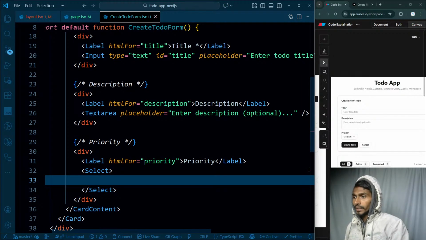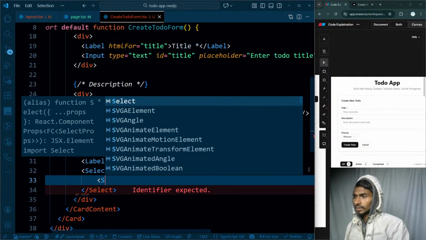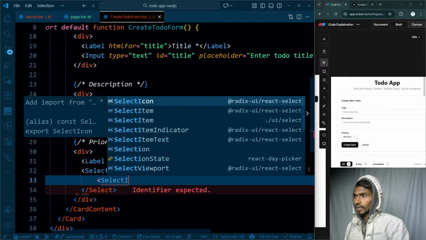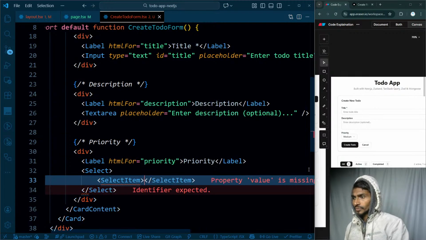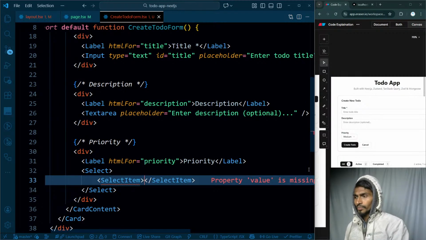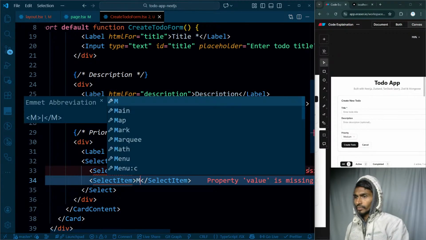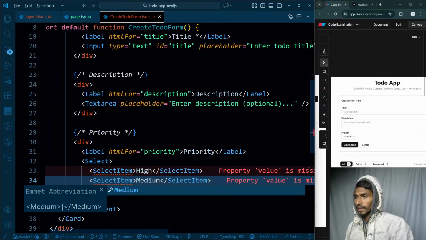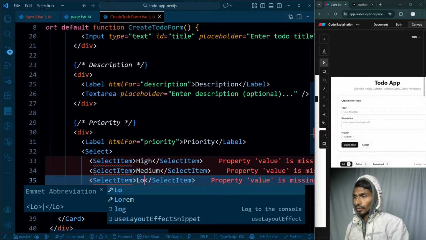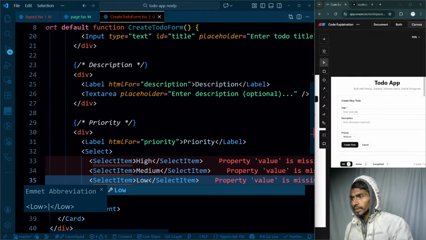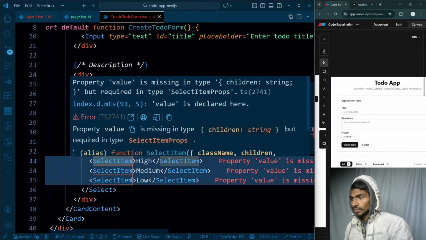Inside this I will have select items, select item, this will come again from there, just like this. I will have high, medium, and low over here, and not only that, as for the values I have to give them the values too.